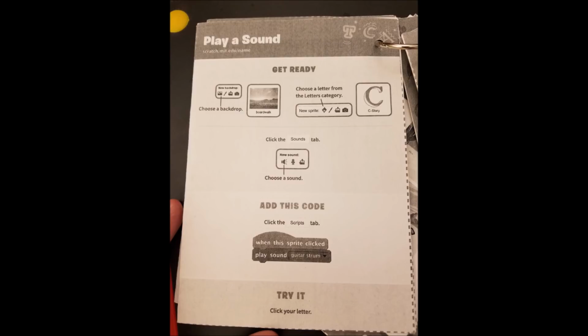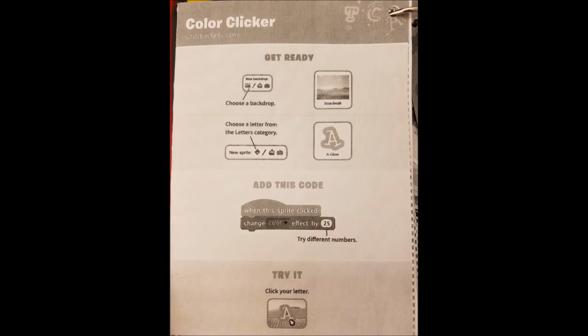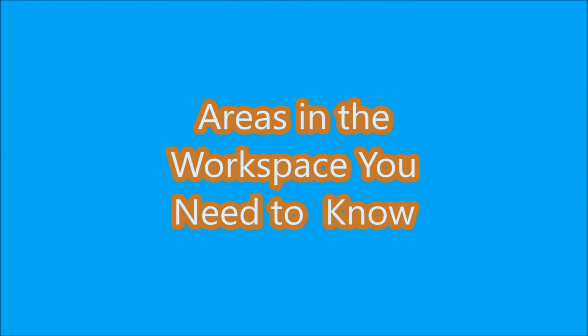So some of them are longer than others. We only have like 5 of each, so each person is going to get to pick, but once 5 people have picked a certain one, then you're going to have to pick a different one until somebody's done using that, and then you can use it.